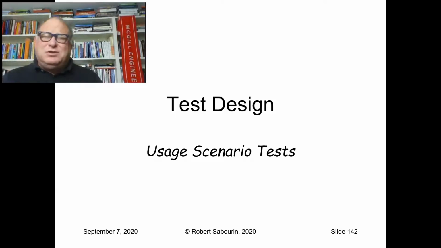But usage scenario tests show up independent of how your requirements are structured or managed. And they can be designed and put together at any time in the life cycle and are not tied to any sort of agile process or methodology. So usage scenario test is a sort of more general purpose type of test, and they're pretty pragmatic and pretty useful in the software testing projects.